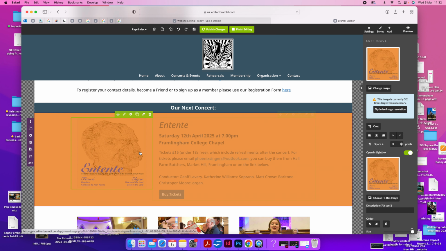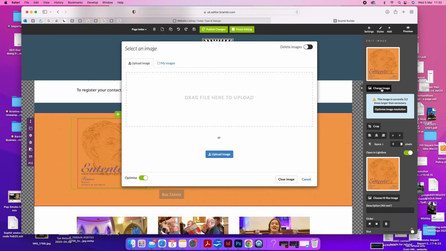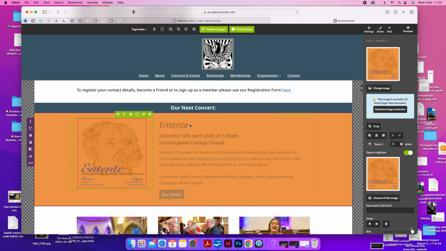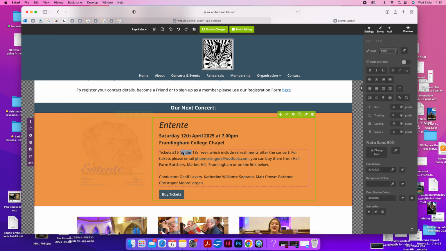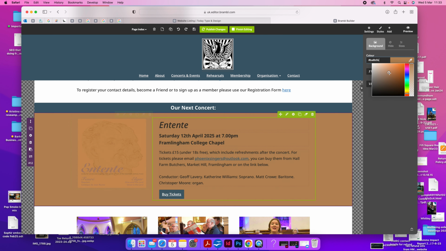You do have an undo button at the top here if you didn't mean to make changes as well, just so you know. Or if you had a new image, you can click where the image is and you can say change image, and you could drop a new image for your next concert on. You could then alter the text, the title of what it was, the date, all the information within here. You could then change the color of the background if you wanted to. So up in the configure cog, you could turn that white or gray or whatever color that was relevant to that particular poster or section.